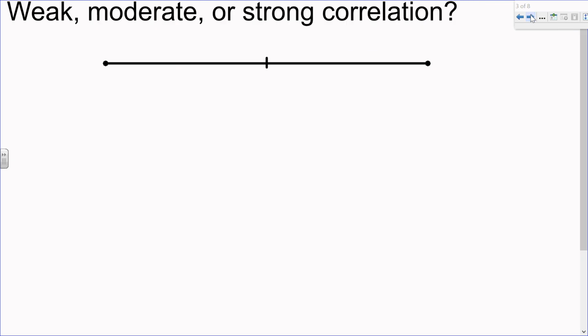So the biggest we could have is 1. The smallest is -1. If you ever get R equals 1 or -1, that means you have a perfect fit. That means every single data point is exactly on that line, not just close to it.